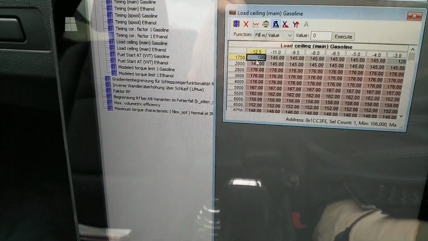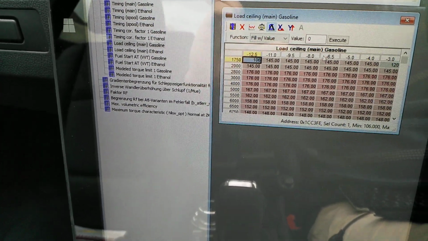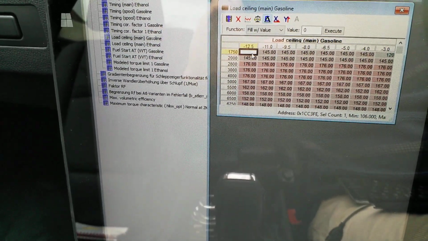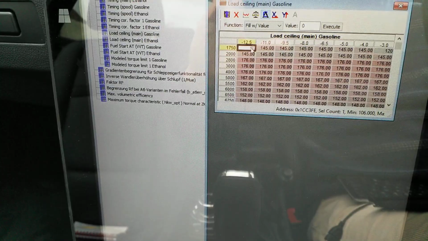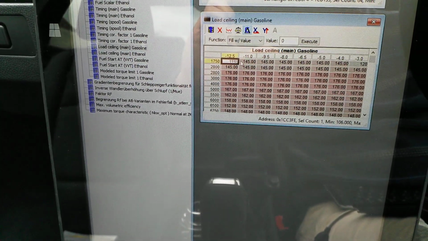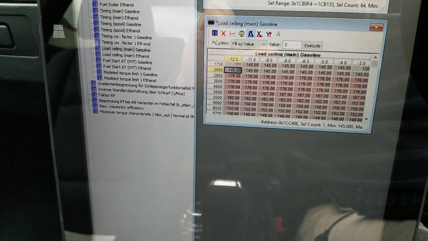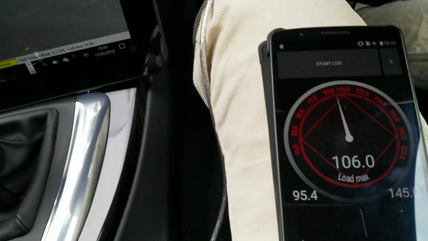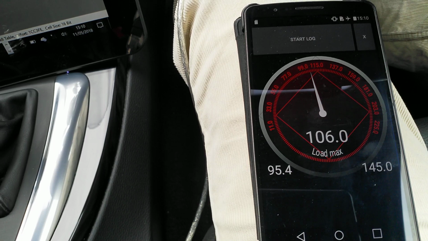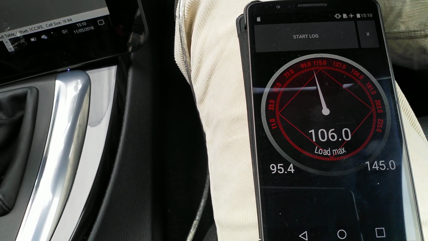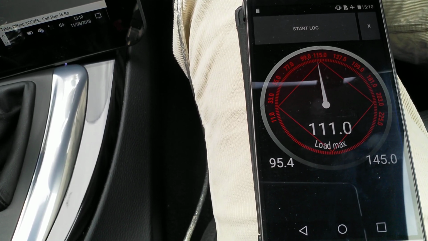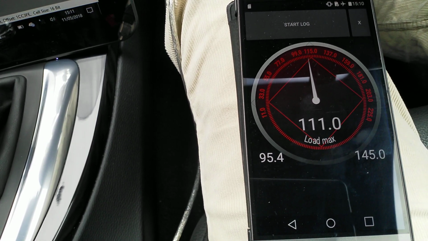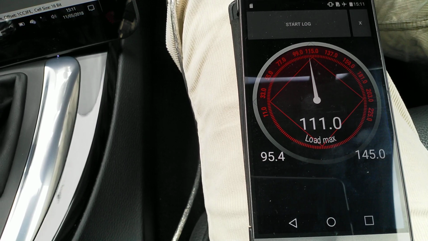What you'll see now is if I change this 106, you will see it will alter in real time. So let's make it 111. What I'm going to do now is upload it and then move back to the phone. Load max is probably filtered slightly for the logging, which is why it doesn't change instantly.